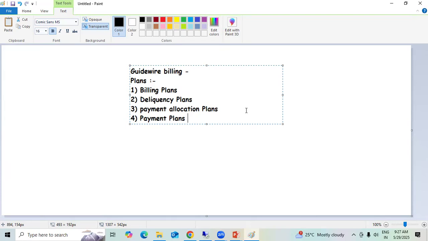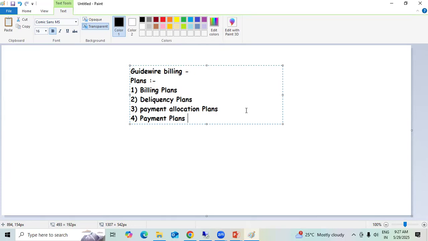So these have to be configured. That is important because the structure of the billing plans, followed by the activity pattern or flow process, may be the same for all applications, but it has some variation. It has some differences, so we might need to make some necessary changes, right? When we are doing configuration, payment plans may have a different structure from organization to organization, depending on the lines of business, LOBs, that they maintain. At the same time, delinquency plans and billing plans will also be applied in the same manner.